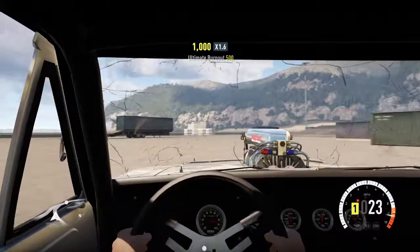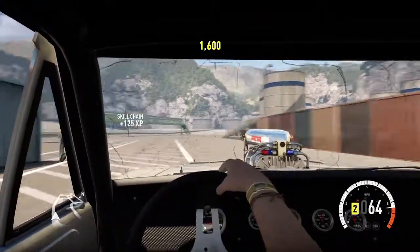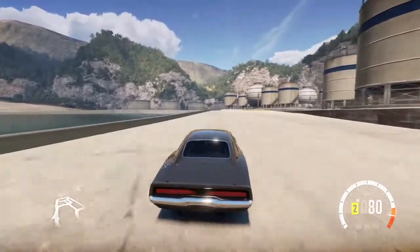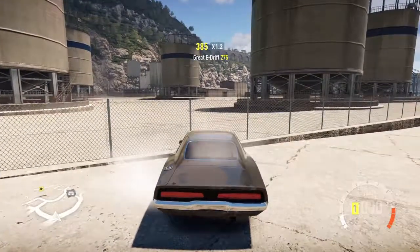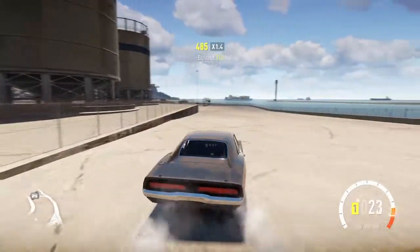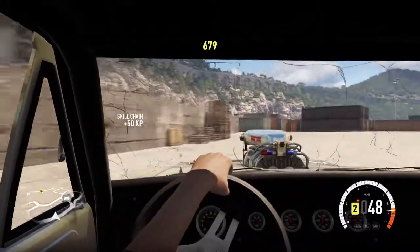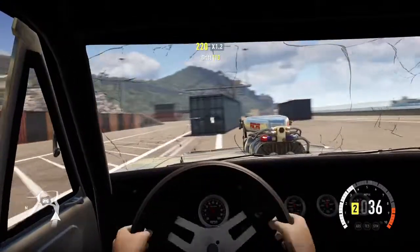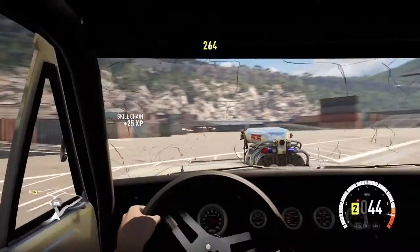As you can see, there are no mirrors, not even in the middle or on the sides, so you can see what's around you. So it's pretty much a drag built Charger, but instead I use it for drifting. As you can see, there is a roll cage. It's got the stock dials from the real one. It is, of course, a remake. A replica of the real thing. Love the wide steering wheel.